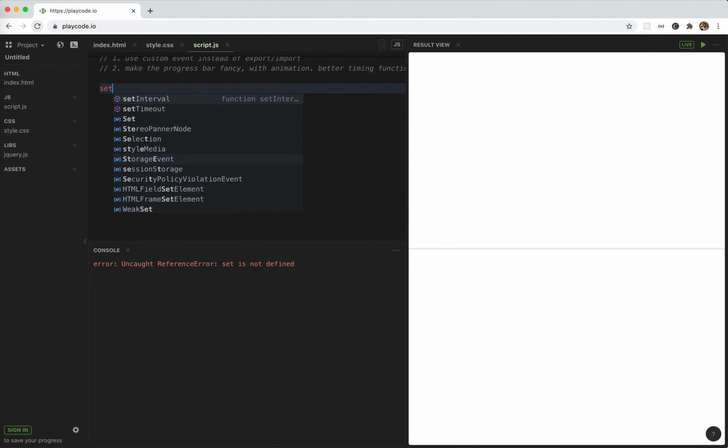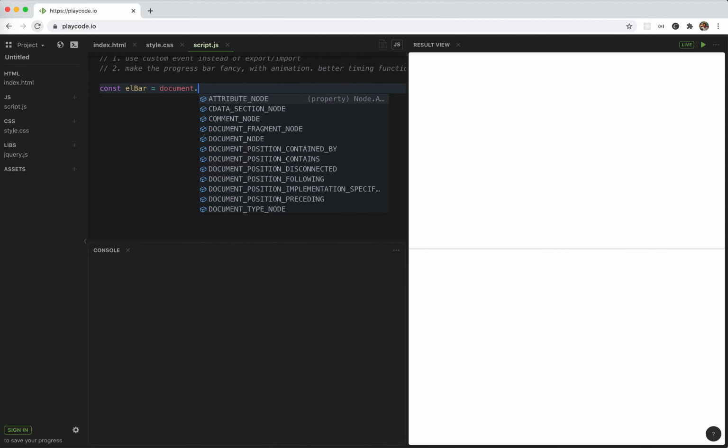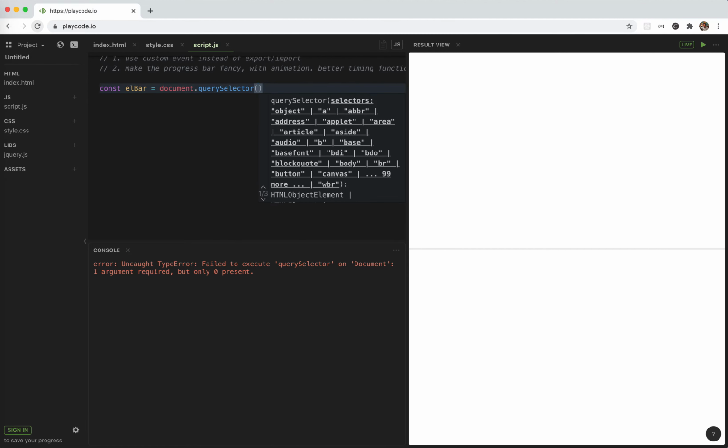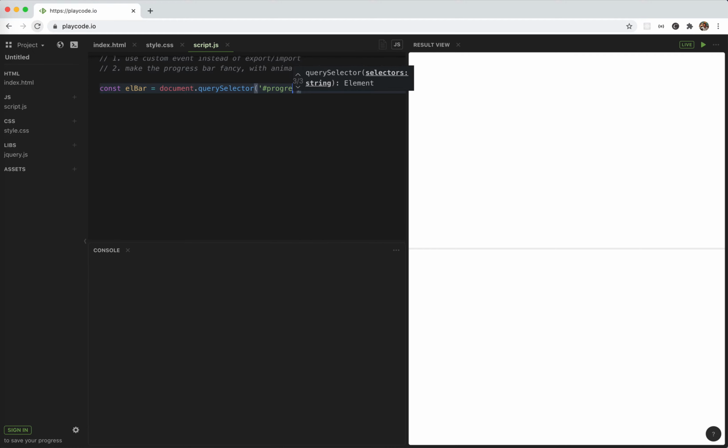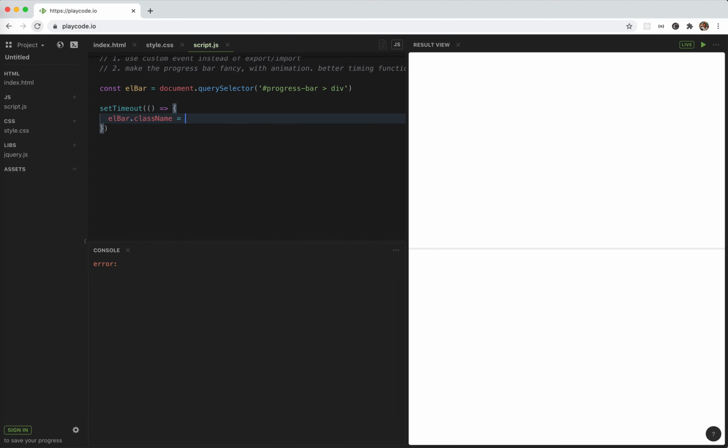Within this module, allow me to get the bar. It should be query selector, progress bar div. Let's set timeout. A bar class name equals loading. Cool. You see? It's pretty good.